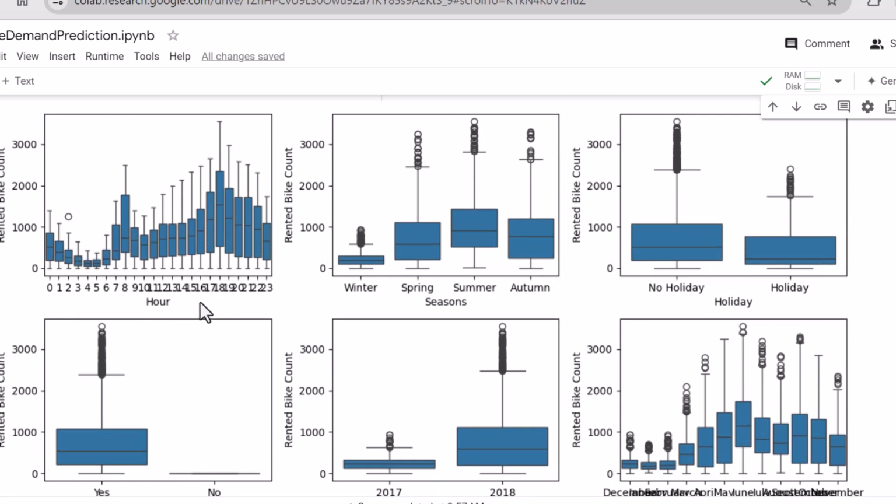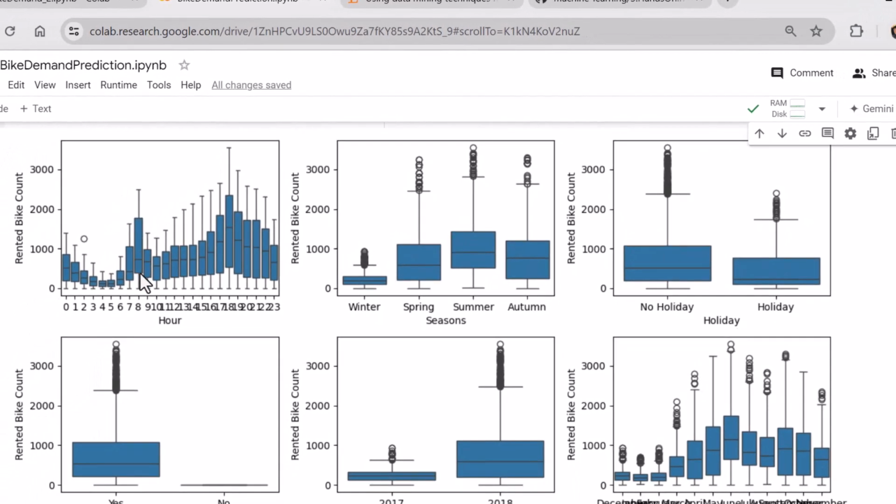So this is the hour-wise distribution, and we have drawn a box plot for each hour, and similarly for each categorical value belonging to a category, we are looking at where is the maximum spread and where the minimum and maximum value or median is lying. For example, if we look at summer in seasons, we can easily see that the rented bike count is higher in summers as compared to other seasons. Median is above all the medians. Variability is almost the same as that of spring, but the values are higher. Similarly, if we see hour, we can clearly see that the rented bike count is higher in these hours.